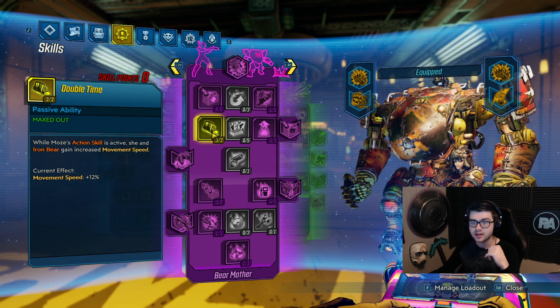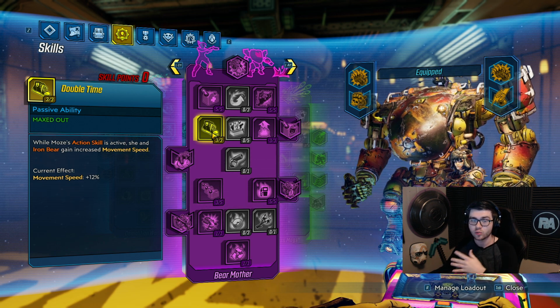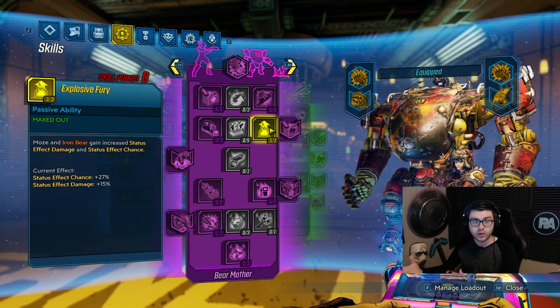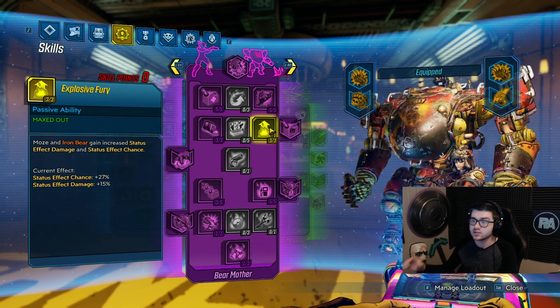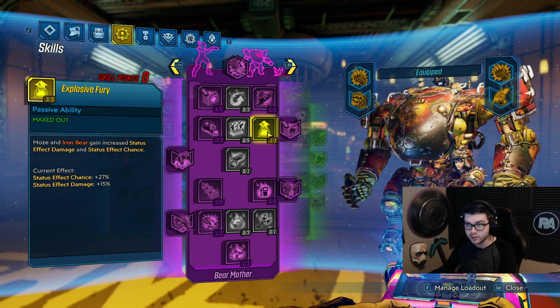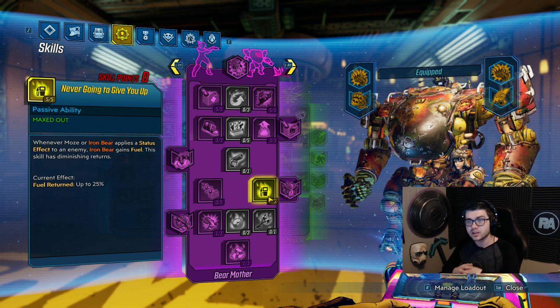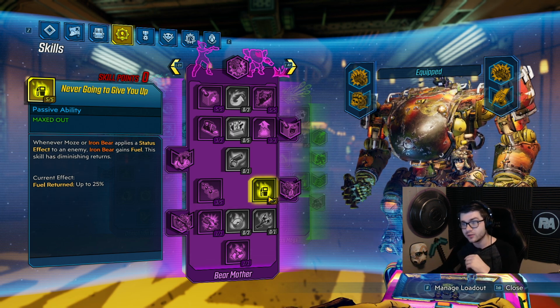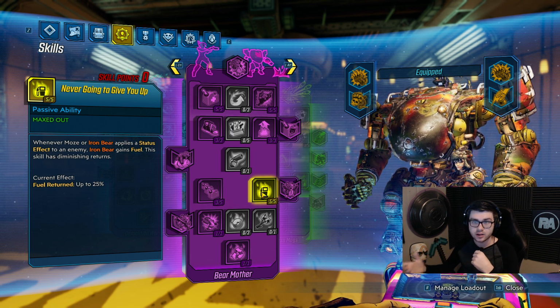Now, 3 points of Double Time, so we get 12% more movement speed. You can run up to enemies faster and punch them. 3 points in Explosive Fury, so we have a better chance to inflict a status effect, so you can easily proc things like Running on Fumes, which is good. 5 points in Never Give You Up, so whenever Moze or Iron Bear applies a status effect, you get up to 25% fuel return. This is going to help keep you in Iron Bear even longer as well.